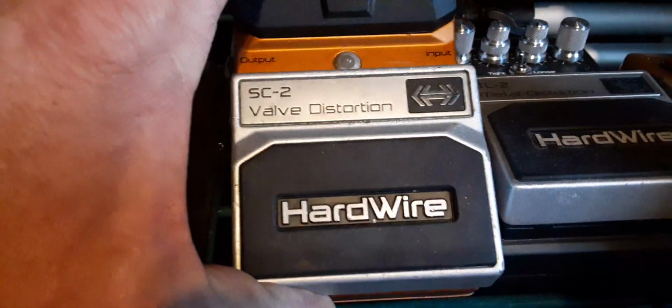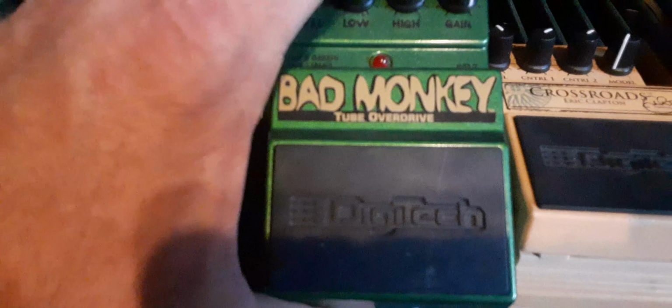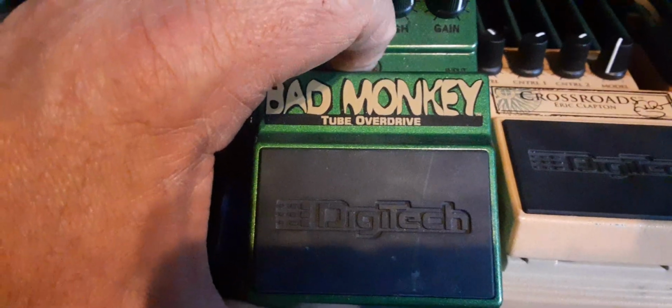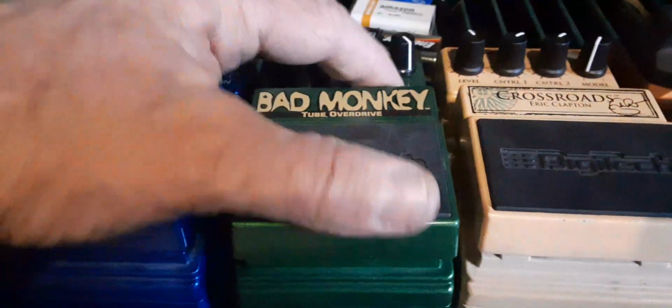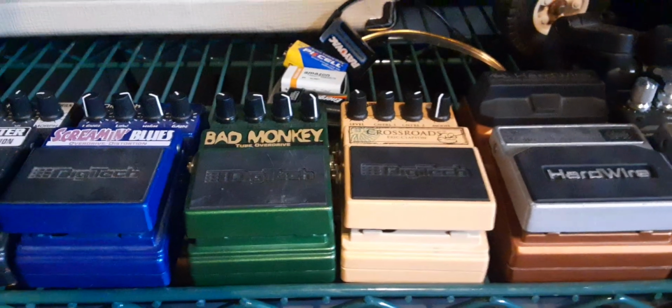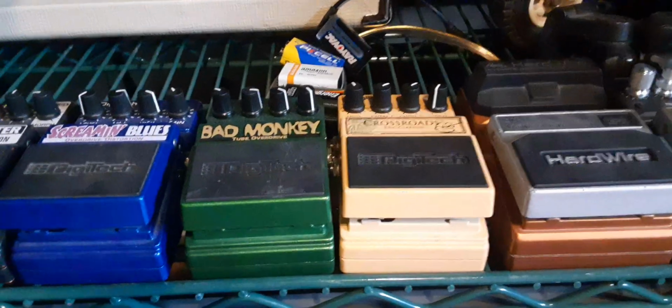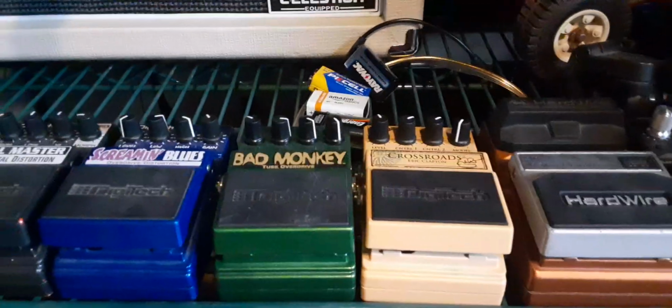Hardwires, I want to get as many as I can of these too. There's actually a Bad Monkey bigger brother that I want. And I almost bought one recently. And I feel bad about that because it's probably going to double in price. But I really only buy pedals for two reasons. One is because the sound is good and the price is right. I won't buy one that's a bunch of money.